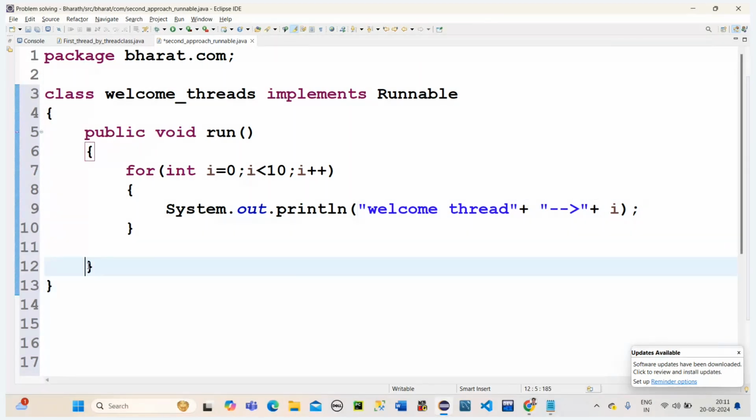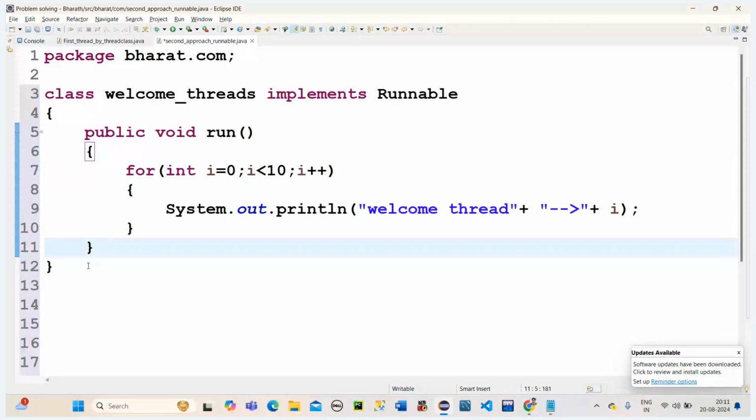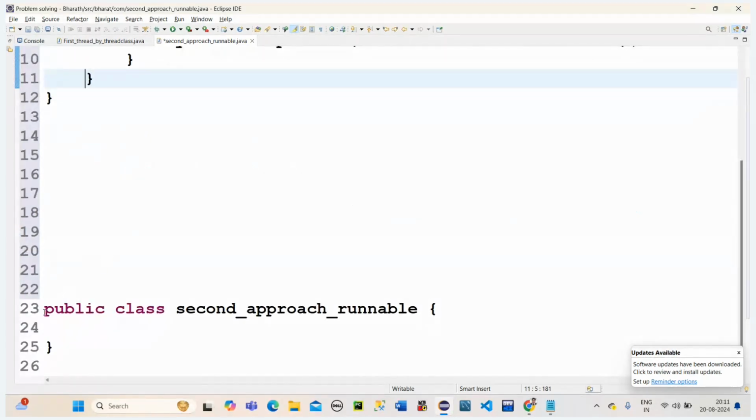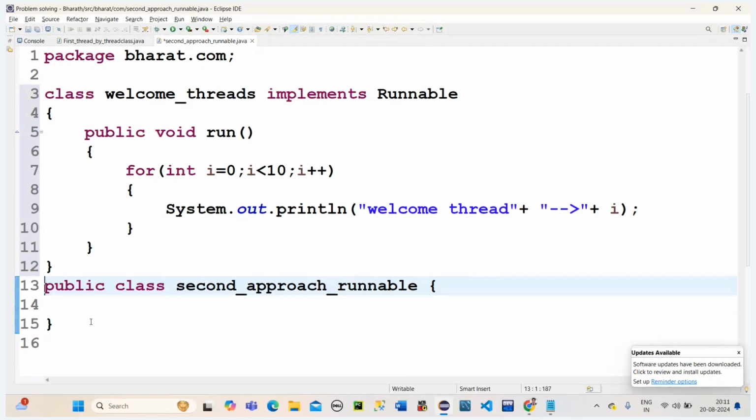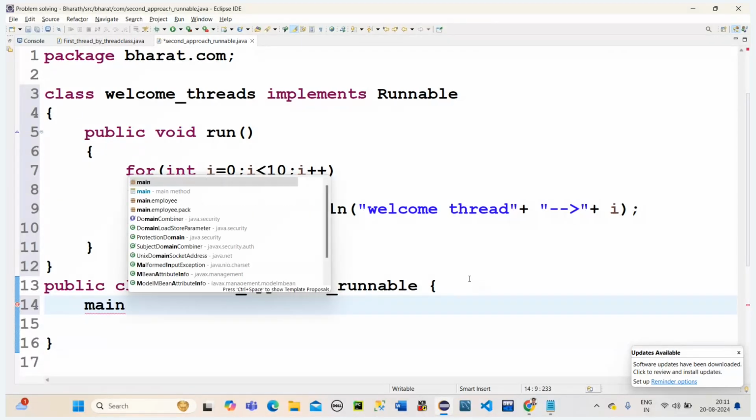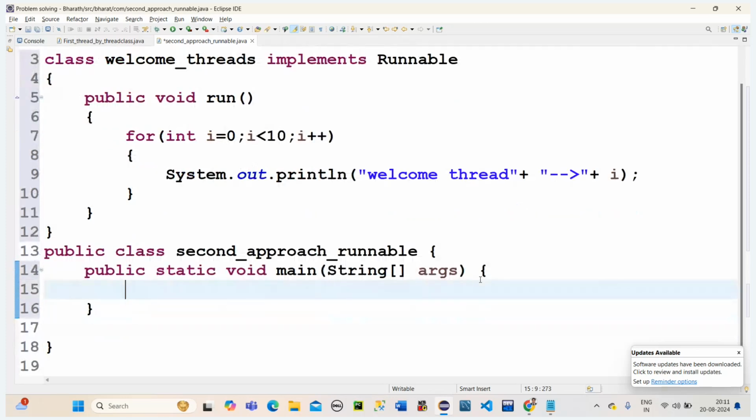Now what is case one? Have you remembered case one? In case one, what we are doing here in this main method, I have to create main method. After creating the main method, I need to create an object. Whose object do I need to create? Welcome thread, right?